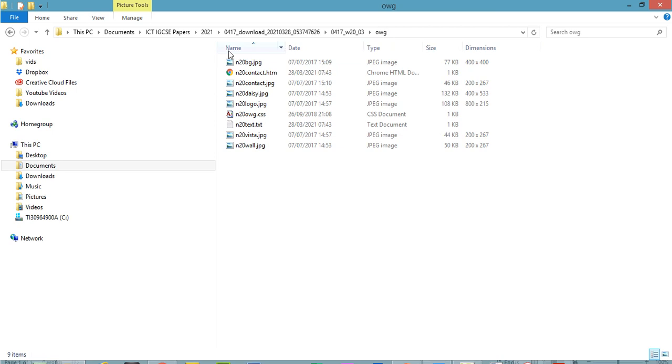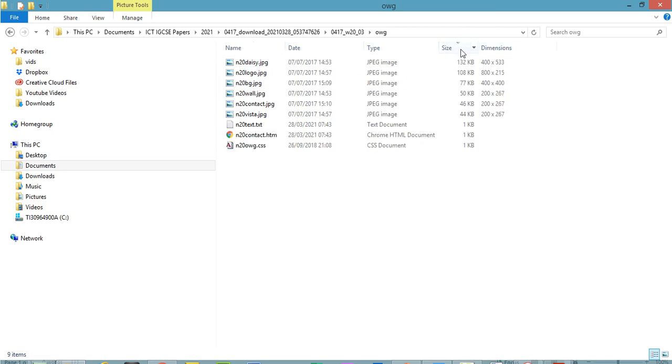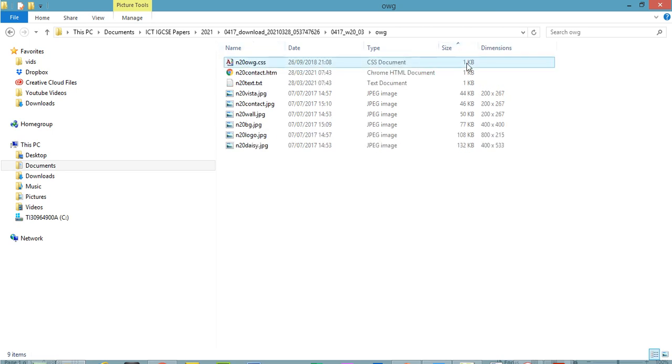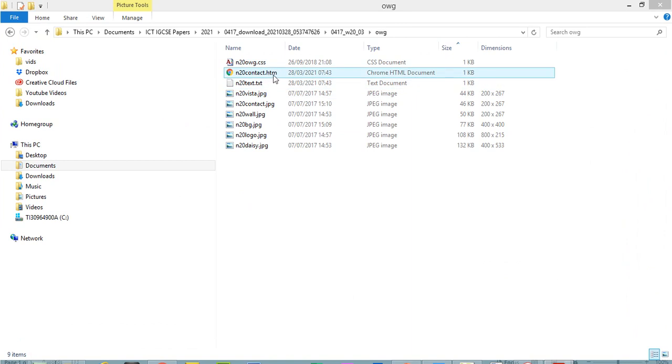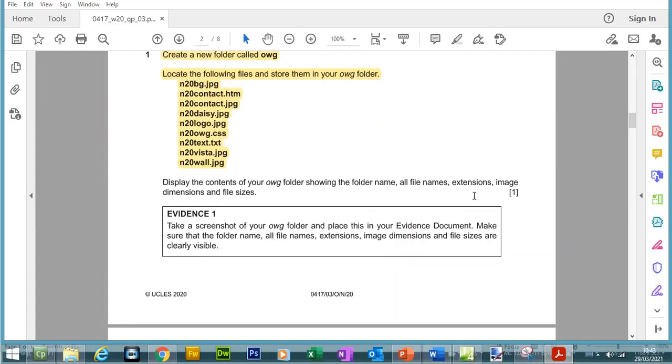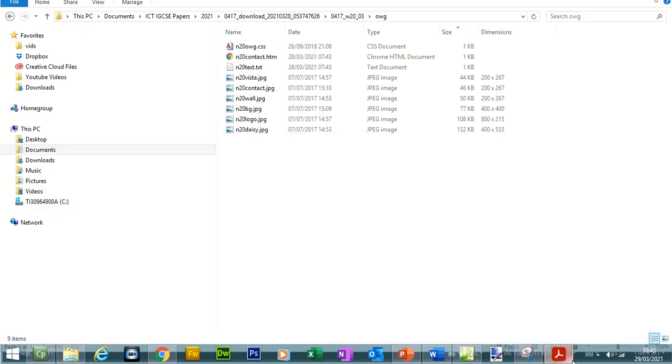We've got the file names, the file types. We've got the size, and dimensions. Do we need to include anything else? So folder name, all file names, extensions. So you can see the extensions are here as well. .txt, .jpeg, extensions.